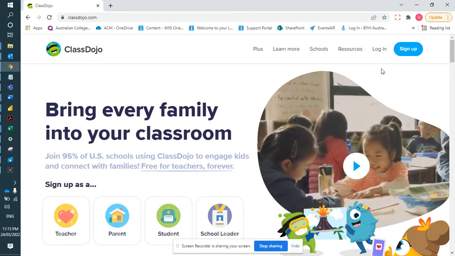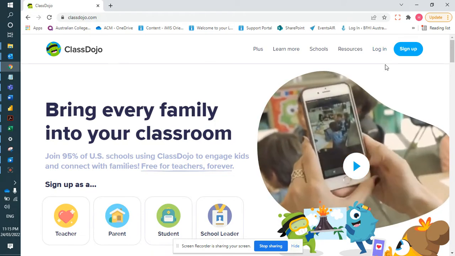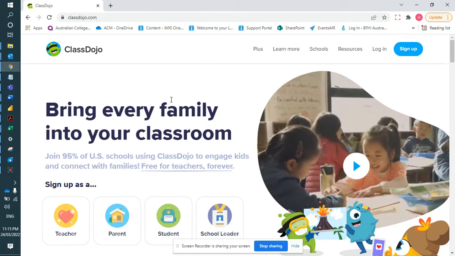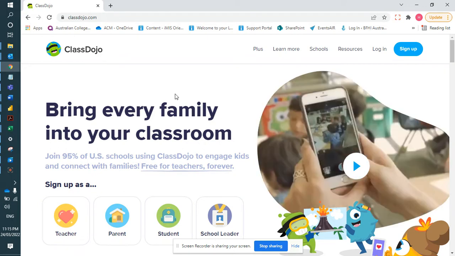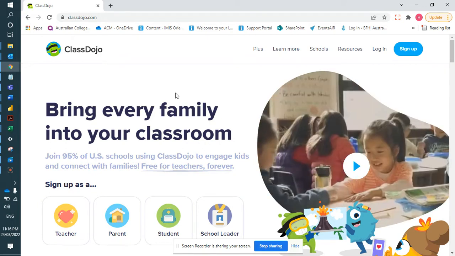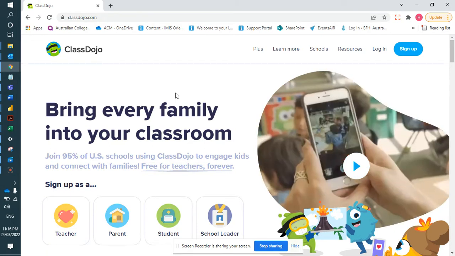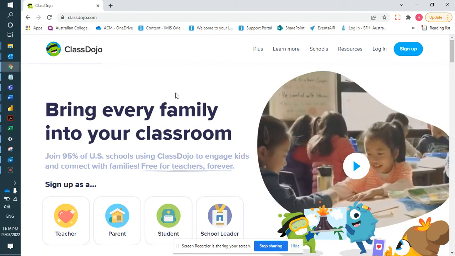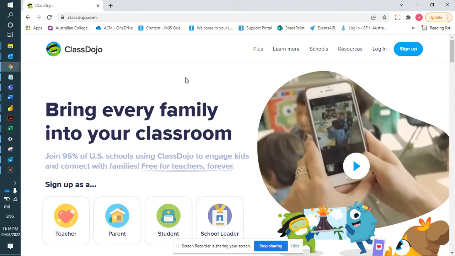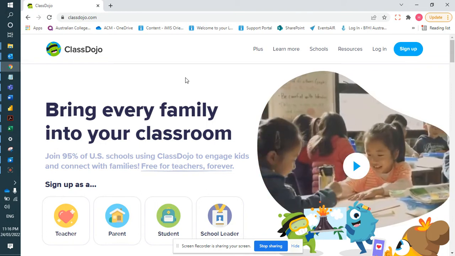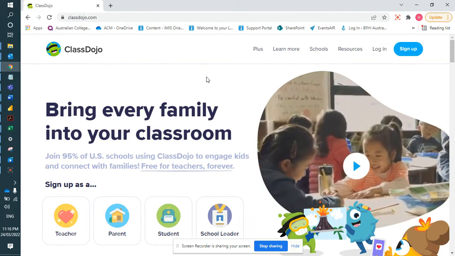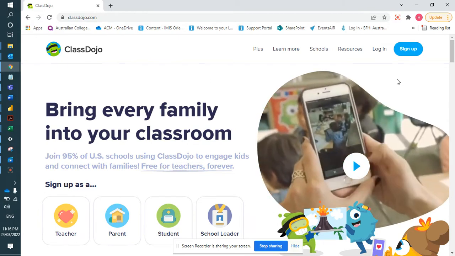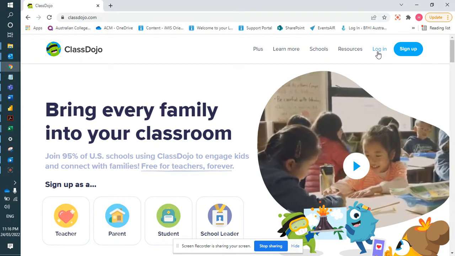So let's start inshallah. So for those of you who will be using the mobile application, the process will be almost similar to what we will be doing on the website today. But the method that we recommend here would be to use the website, which is more reliable, and some of the features that might get hidden when you're using the mobile version will be available with you on the website version. So let's start without further ado.